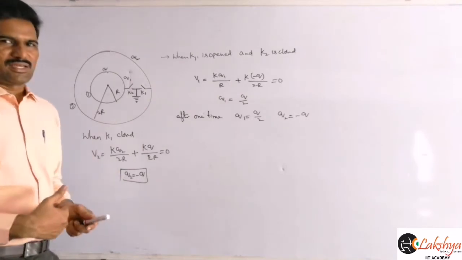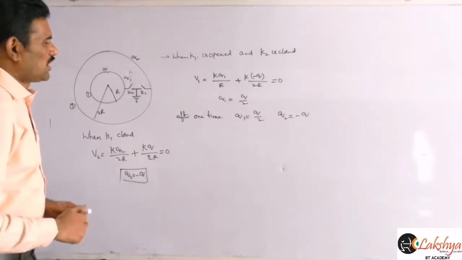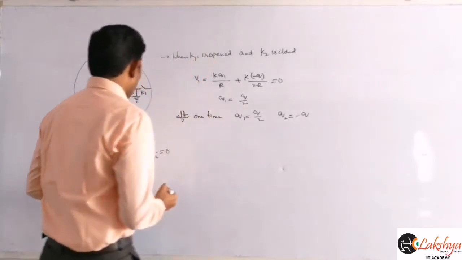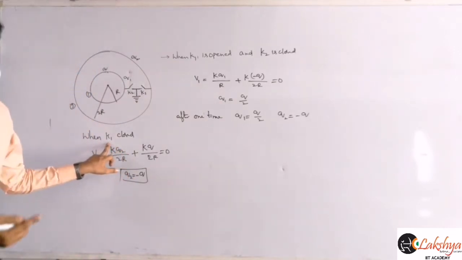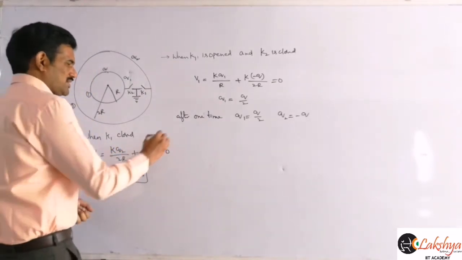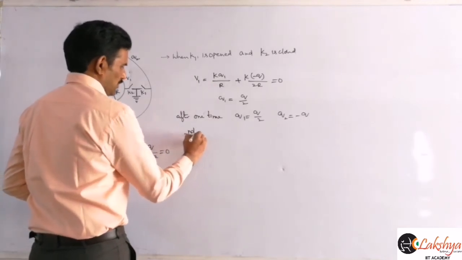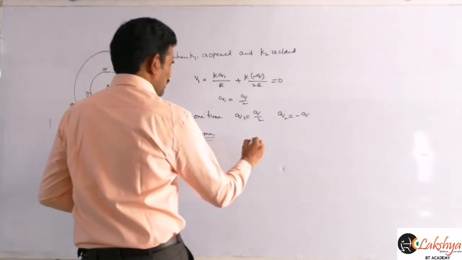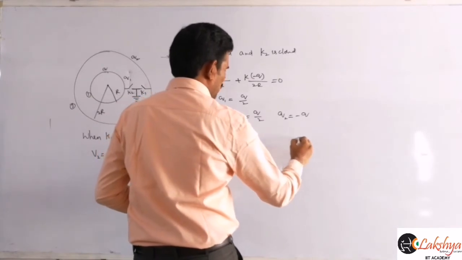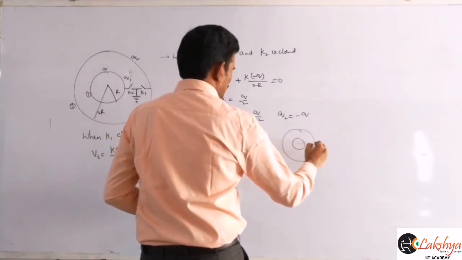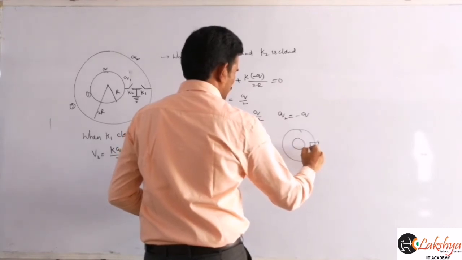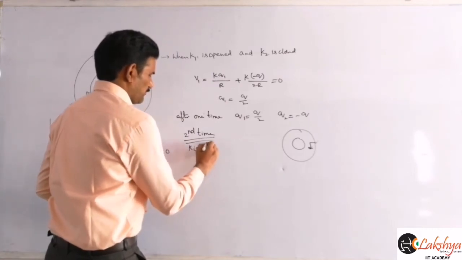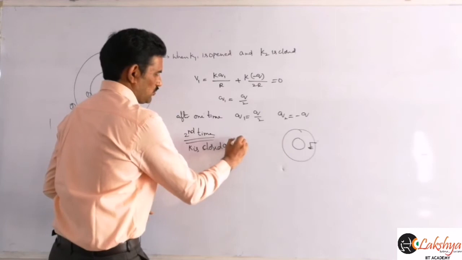So now I am repeating the situation again. I will draw this diagram so that you will get an idea. Next, again, what should we close? K1 is closed and K2 is open. This is the second step, the second time repetition. I will draw this diagram so that you get clarity. Now which is grounded? This one is grounded here. Now K1 is closed and K2 is open.